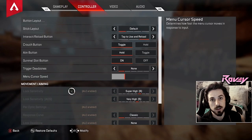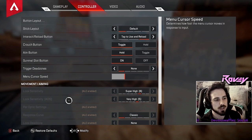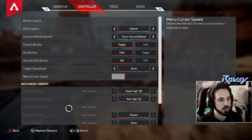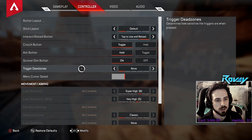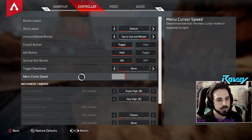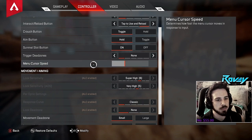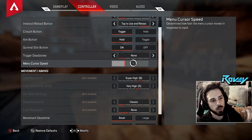Moving on to my actual sensitivity — you might want to tweak this a little bit. From Season 1 to Season 5 or so, I had it on 6-5 Classic and never changed it. I really did like that sensitivity; I always ended up going back to it. I highly suggest sticking with the sensitivity you feel comfortable with and not changing it. The more you change it, the harder it's going to be to get used to it. You're going to want your trigger dead zones and all your dead zones as minimal as possible. I like to have my menu cursor speed right around here, but I find myself overcompensating and missing armor swaps by overshooting when I have it higher.